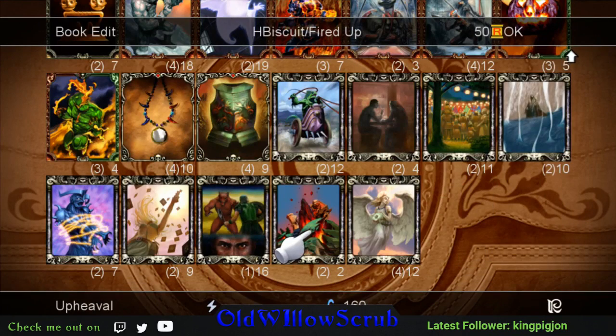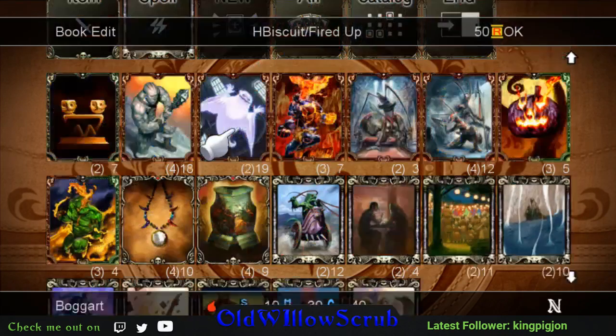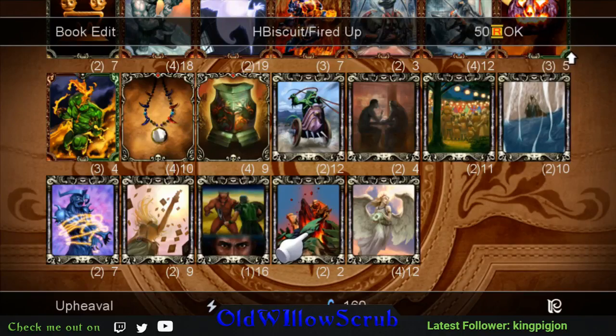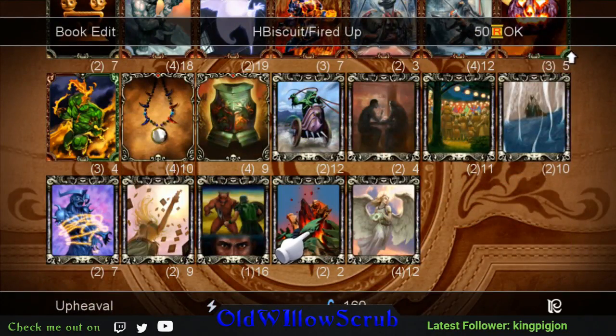Next spell we have is Upheaval. Transform target territory into a fire land. Little expensive, it's 160, but it immediately just turns it into a fire land, which is great, like, if you have Brass Idol down on anything, and you want it fire, you know, to get that first fire thing for Coaloid. Boom.